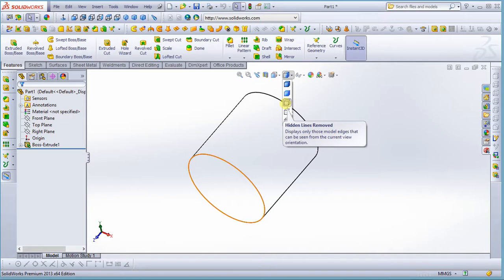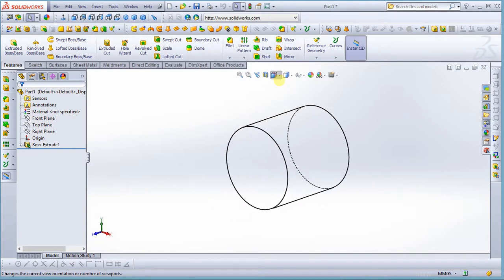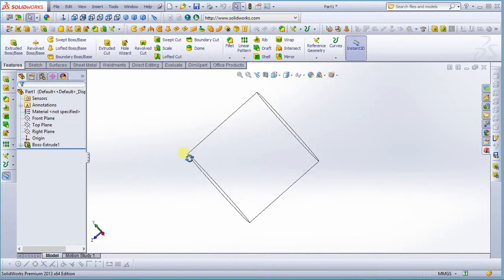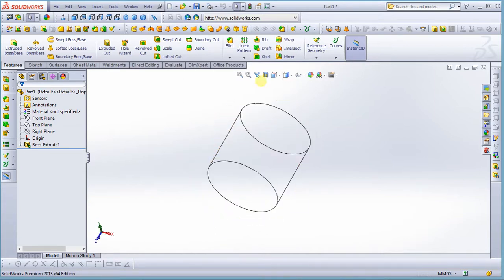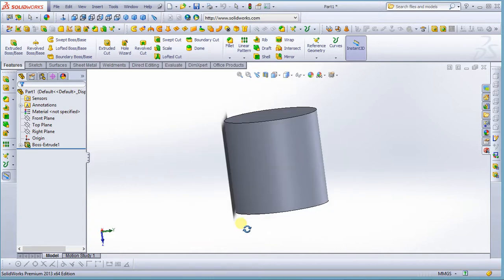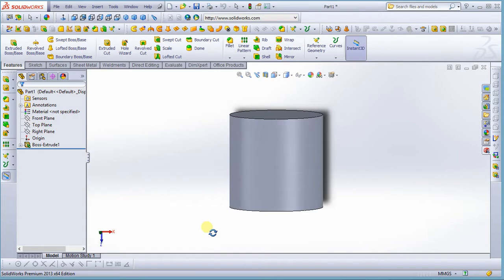the hidden line removed. This is a hidden line visible. See the hidden line, this hidden line has shown. You want to show the wireframe, you click on the wireframe, you click on this, it shows you the wireframe. This is a wireframe view. Want to remove it to go back to the initial shaded with edge, you click on it, you have your design, you have this other view. Here you have this solid view, shaded with edge.